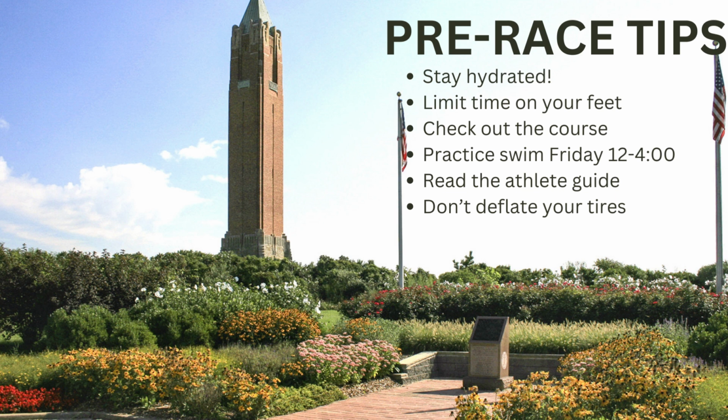Inevitably you will likely hear two or three tubes popping on race morning, but it's not because they sat there overnight. What we typically will see in that case are athletes who are putting too much air in the tires. There's another long-standing myth that really is dying, and for good reason, that the higher the air pressure, the better. Back in the day when we had tubular tires, we used to pump those things up to 150 plus psi. Now it's more like 100, and even more lately 90 and 80 for most athletes. But inevitably, there are athletes that will pump up their tires with too much air, causing them to blow.